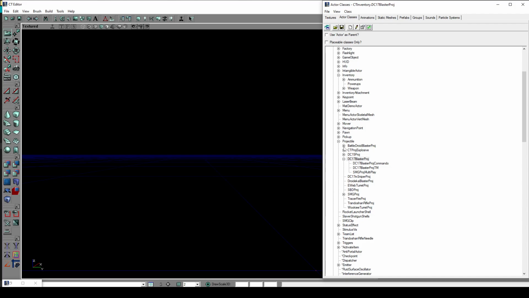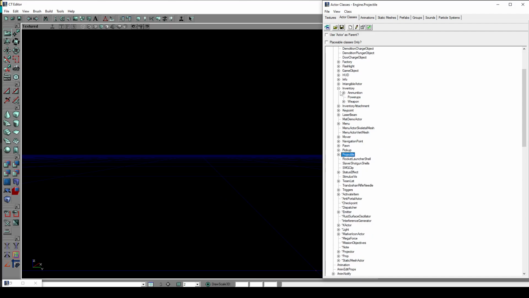So just to recap, the inventory, ammunition, weapon, pickup, and projectiles are somewhat linked to each other. What I usually like to remind myself is: pickup is the stuff you can actually pick up in a level, whether it's the weapon or the ammunition or grenade boxes.